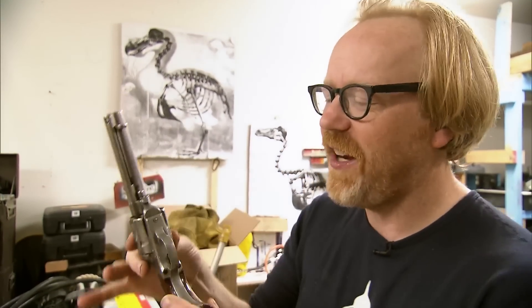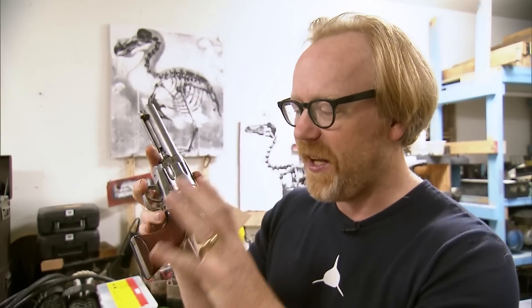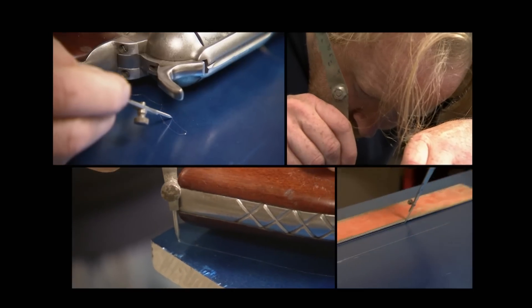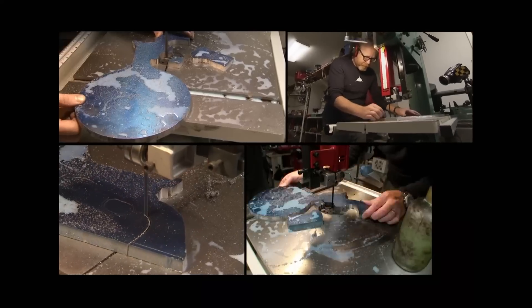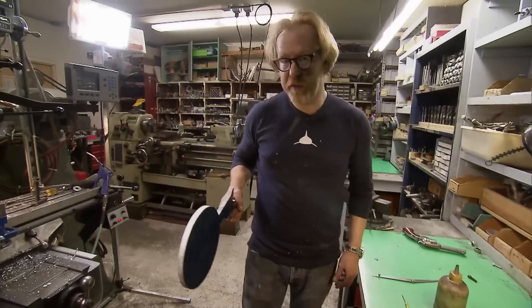What is it like when one of these gets shot out of your hand? Adam thinks it would sting like hell — like hitting something hard with a baseball bat. His plan: take a pistol as a template, cut an aluminum plate, put gun handles on it and a big paddle extending out, then have Jamie hit that paddle with a baseball bat to see how hard it is to hold on.